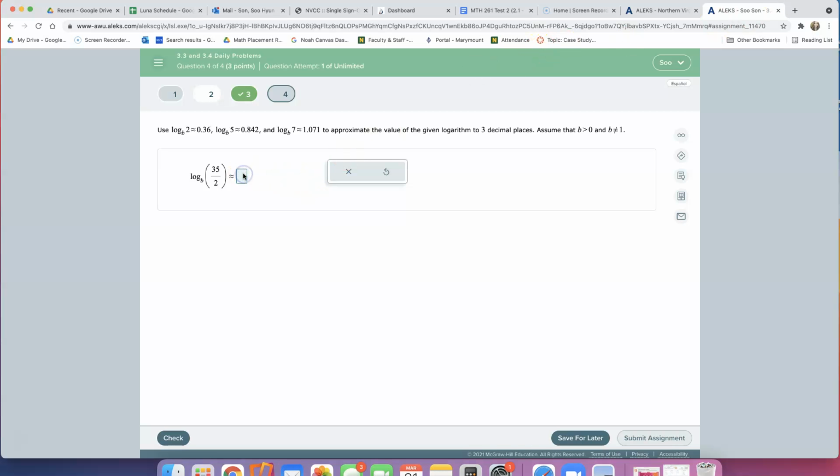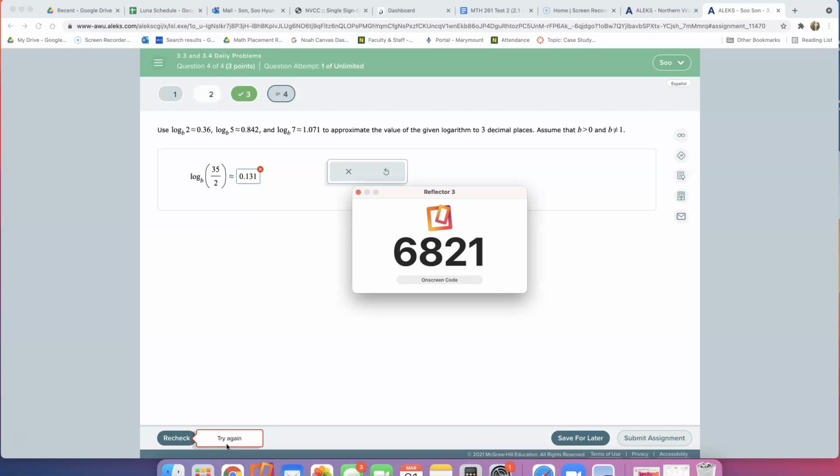Okay, so the answer is approximately 0.131. Check answer. And, oh no, what? I don't think I did anything wrong. Oh, I know what I did wrong. Hey, silly. I gotta go back. I'm sorry. My color coding messed me up. I'll have to try this again, but at least I have a recheck. So hold on while I bring up my iPad. I just noticed my mistake.